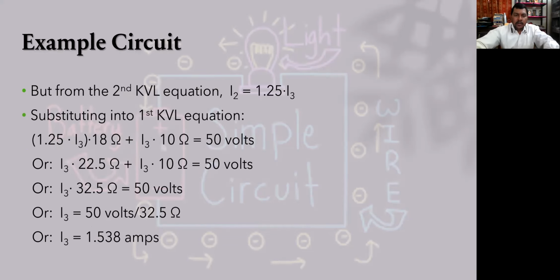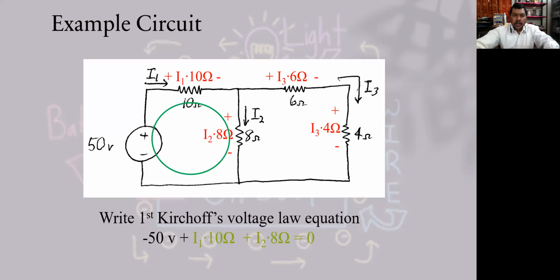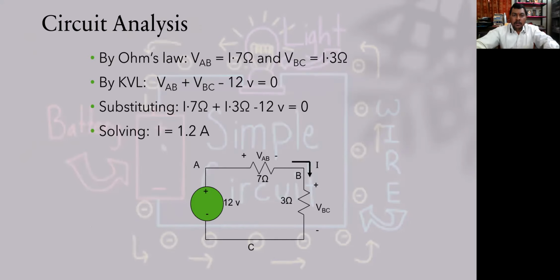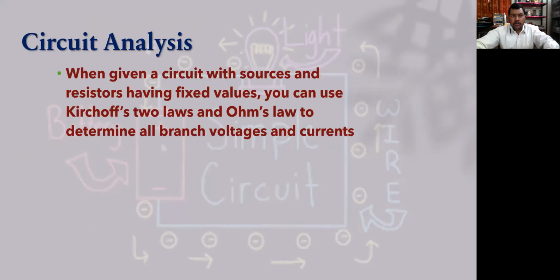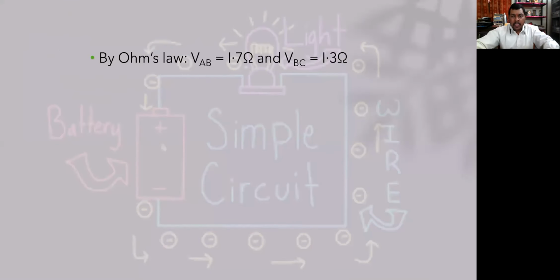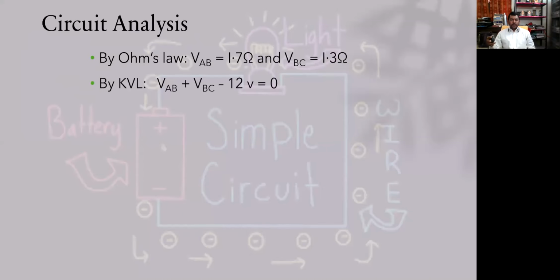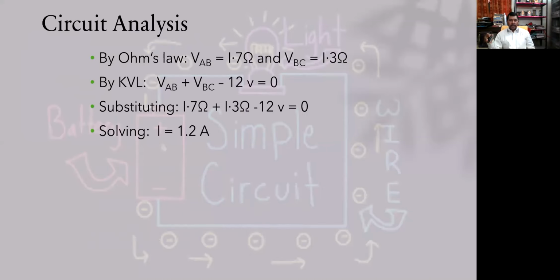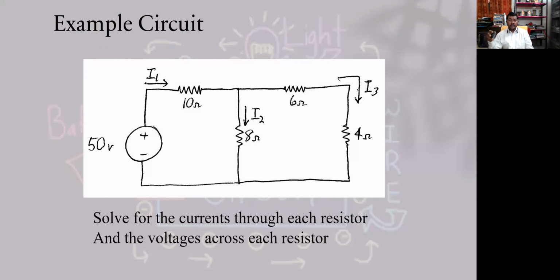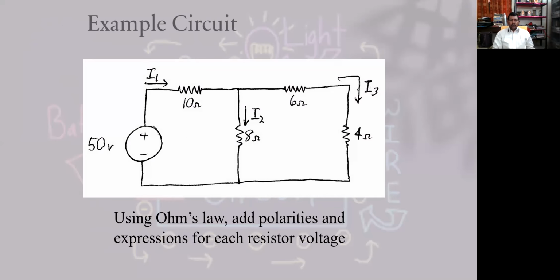So we have taken here the example of this circuit, and here we have tried to calculate by using Ohm's law and Kirchhoff's current law, right? So we have analyzed the circuit like this. This was the simplest circuit. This was a little bit complicated, and here we need to calculate I1, I2, and I3. I1 can be taken as I1 multiplied by 10 ohms, I2 multiplied by 8 ohms, and we can calculate the currents I2 and I3 accordingly.